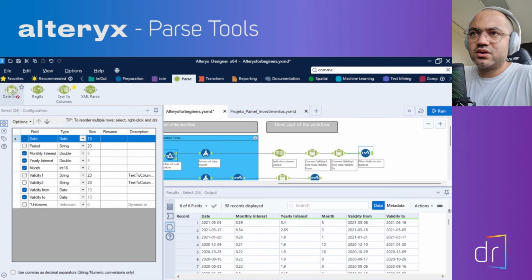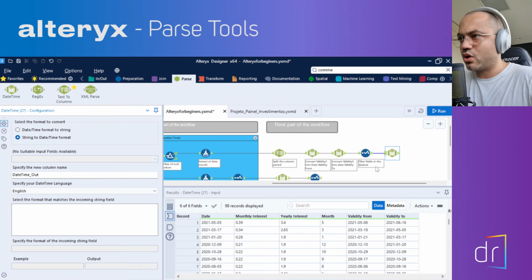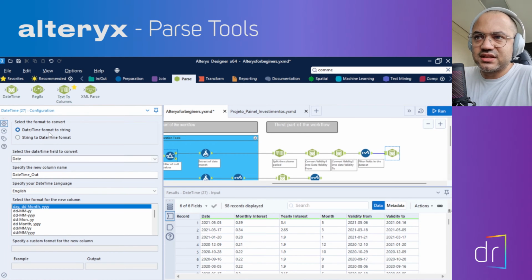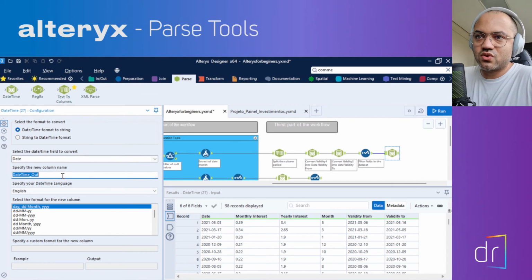I will go to the parse, put the DateTime tool into the first part of our workflow, and I will now use DateTime format to string, and extract the month of the field date. I will extract the month, but I want to use the month name instead of the month number. So how to do that? Just select the DateTime field to convert, this date, as this is correct.